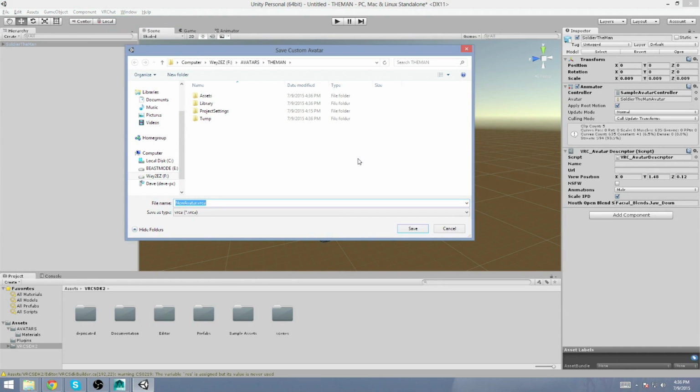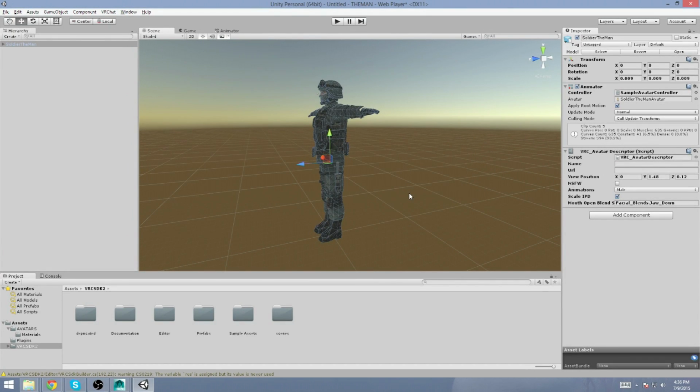Perfect, pretty self-explanatory. Alright, let's go ahead and name him, I'll call him the man. Click on save here. So it's exporting as a VRCA file, which stands for VRChat avatar file. It's pretty cool that they got their own little one. I don't know why I find it so cool, but yeah, there we go. Perfect. So that's exported now.